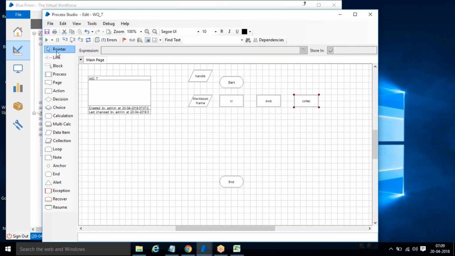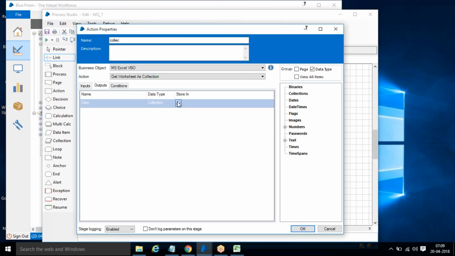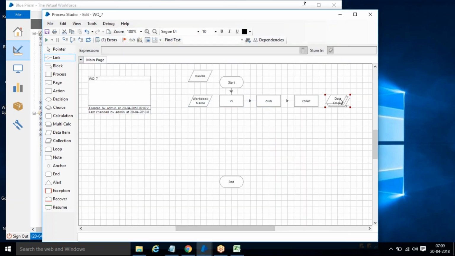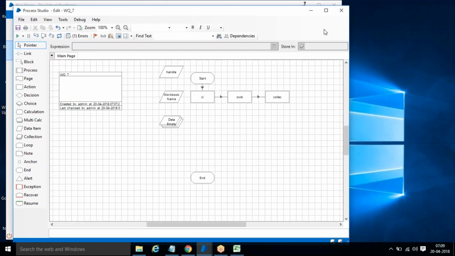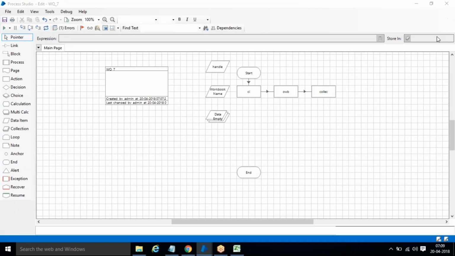Now all the data will come into a collection here, so we need to create a collection here: Output collection. Now all the data will come to this one. From this, we need to give this data to the queue. Previously we gave this data to a loop, right? We implemented it using a loop, but now we have to use a queue because we need to validate. Now, queue is an internal business object.